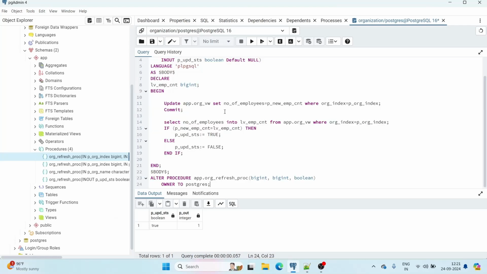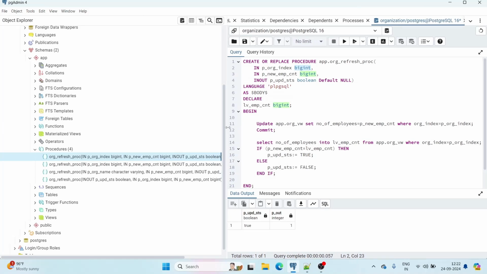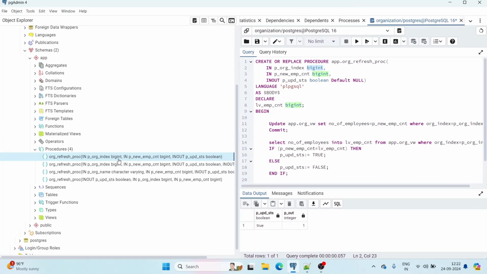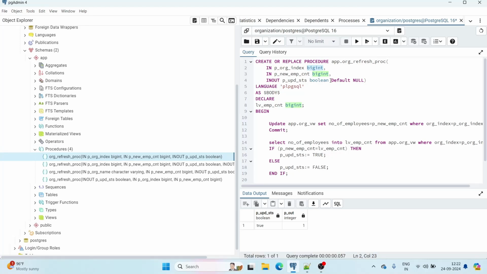So let me just create it quickly. This procedure with parameter begin and boolean, right? This one is already created. If you see here, begin boolean, it is already created, right? Now just that we are adding default null. So what a compiler will do, it will replace this procedure with this one and add default null. So there's no change except that we are adding default null.